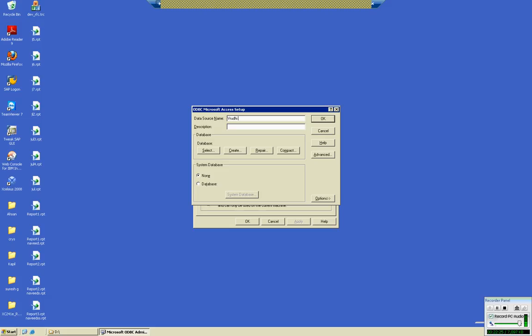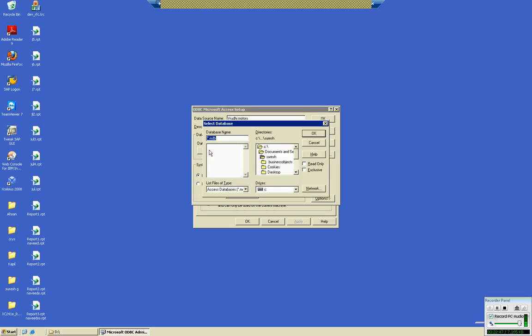Okay, Vruddhi Motors. You have given the name, but for this name to be valid, we have to map the file. How to map that file? Click on the Database Select option. Only the system name is not enough. Here is the Select option. Click on Select. Where have I saved it? Which drive?